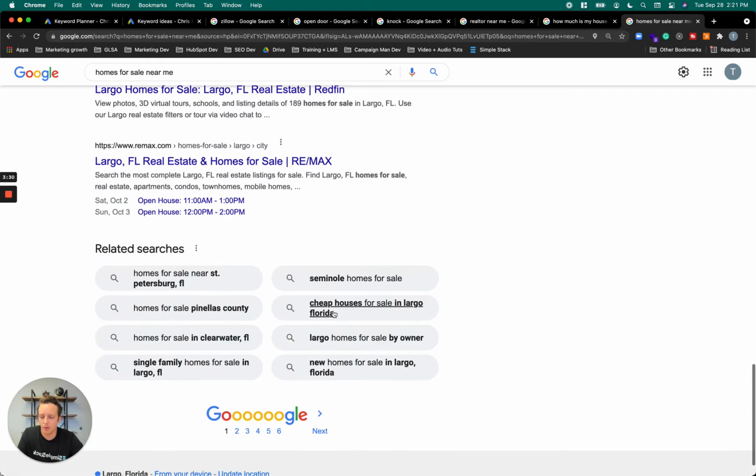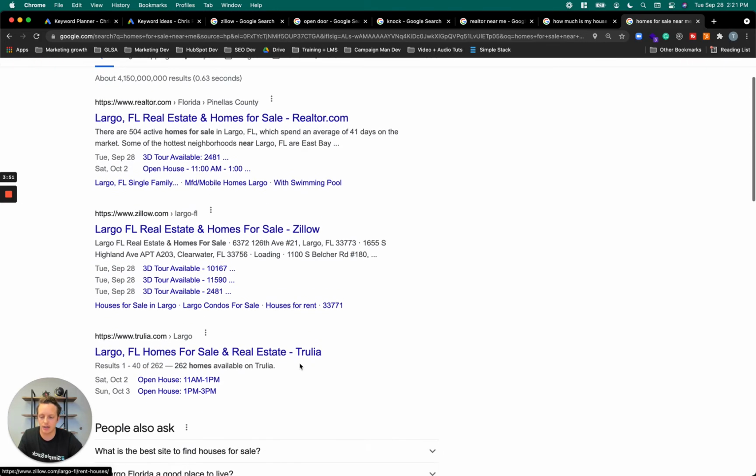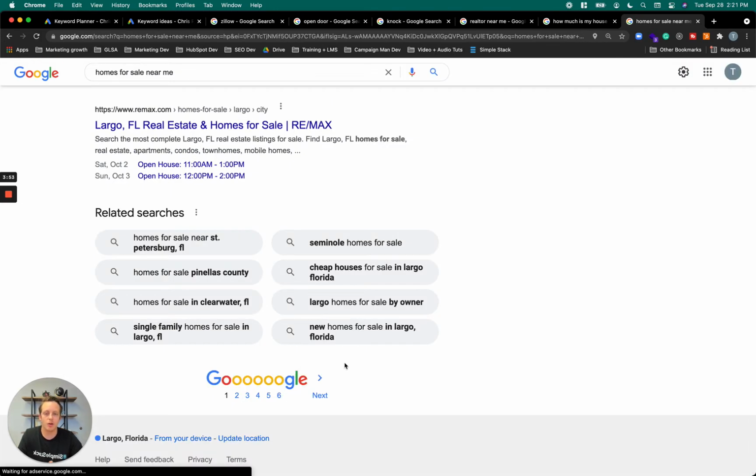And then Movoto, one of the other ads. You can see more related searches, but you can also see the location that Google has used to deliver relevant results, in Largo, Florida, from your device. If I wanted to, I can refresh my location, and we're not going to get into it during this video, but there are plenty of ways to proxy or show another location to see what search results look like for, say, someone looking to buy homes in New York.